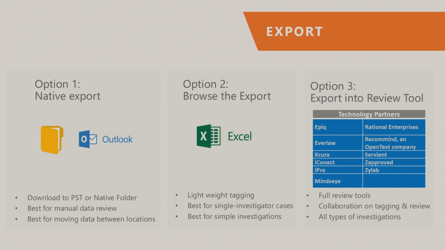Option number 2 is if I want to browse it a little bit easier and have the ability to use all of the analytics information, to be able to see the themes, to identify just which documents need to be reviewed by using that for review field, I can browse the Excel file. It has the links to see the native documents, to see the documents in context. It's a great tool for small investigations.